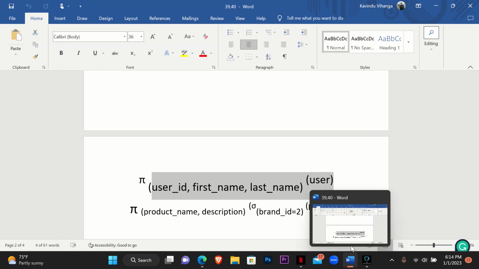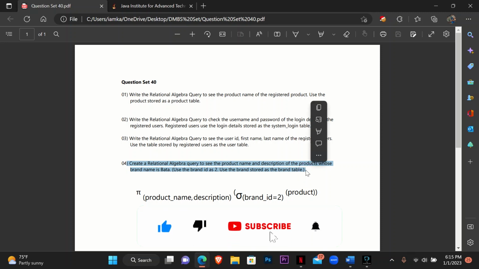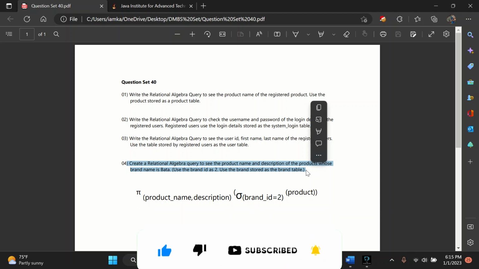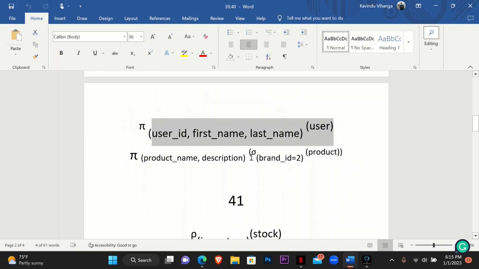In the last question they are asking, create a relational algebra query to see the product name and description of the product whose brand name is Bata. Use the brand ID as 2. Use the brand stored as the brand table. Here we have to use subqueries, so I have used the selection algebra query and the projection algebra query.